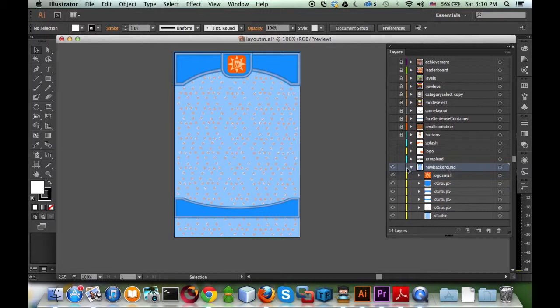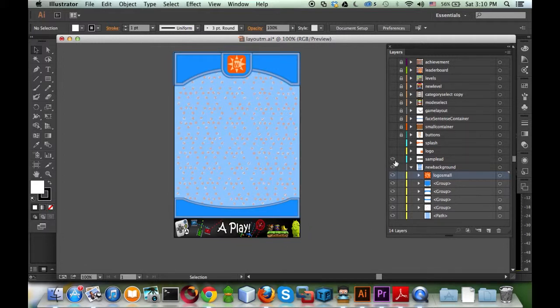So here we have a background layer. We have our logo, we have some header elements, we have a footer, we have a little blank space here at the bottom, and let me show you what that's for real quick. Here's the sample banner ad that will be displayed on the screen. The position for the banner ad takes up about 40 pixels at the bottom of the screen.